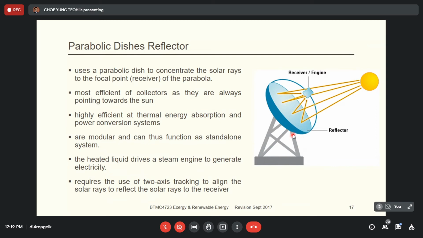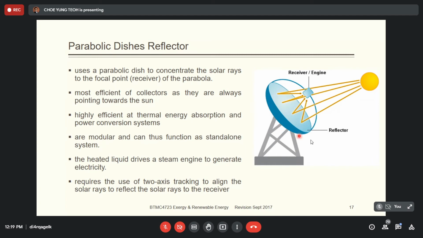And I think some of you, if you visited East Campus of TAUC, should have noticed that we have one of these parabolic dish reflectors there. Of course, they don't really use solar thermal, but they use photovoltaic, a multi-layer photovoltaic, which is very high efficiency. But the concept is the same. They reflect all the sunlight into the receiver, but the receiver can be photovoltaic or a solar thermal collector.